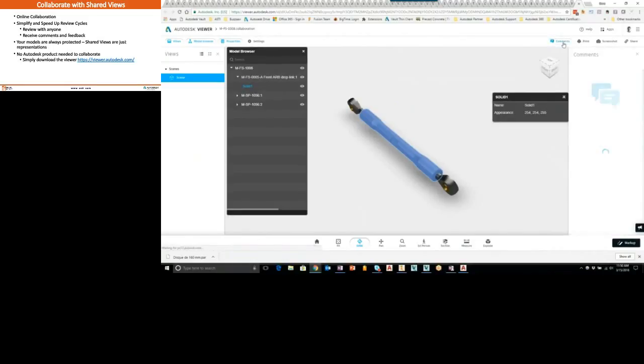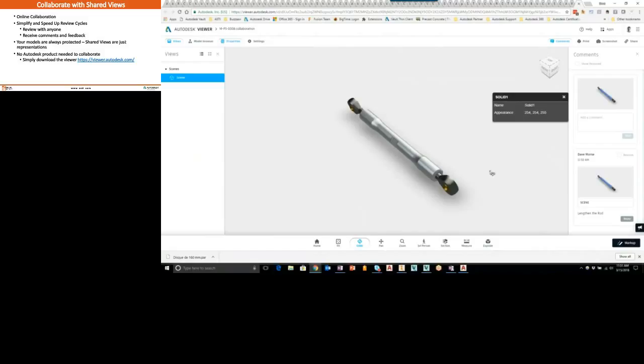So then you can go to the comments pane, and you can make a comment about maybe lengthening the rod. Okay, just a generic note there, just so you can see how that process works. So now you can see that the scene is actually captured, a time is captured, who did it, and what the comment was. And then what I'm able to do is I should be able to see that, and I can also go into a markup mode and actually mark up the file.